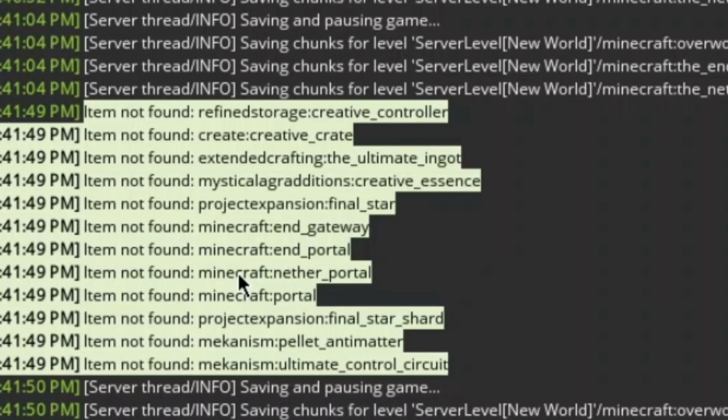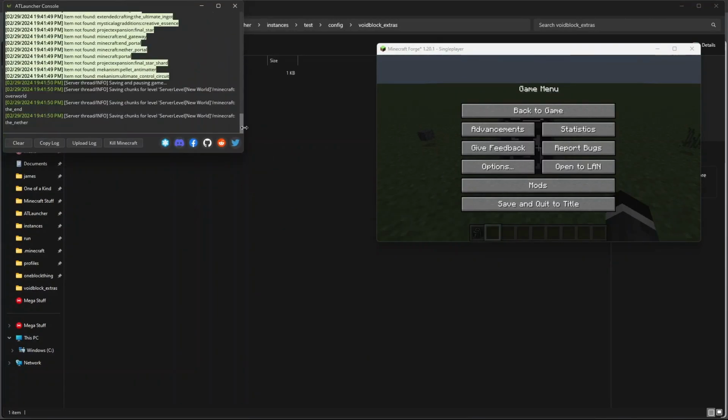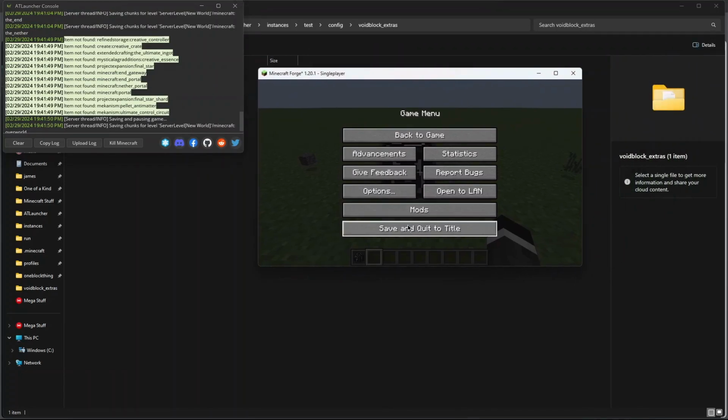So if you do not have the correct mod version, make sure you have 1.06 of the mod. And make sure the file path is correct. Check all of your names. Check all the paths, the names, and everything. Make sure the file is a JSON file. If it's not that, then I don't know what to tell you. You did something wrong. Somewhere went wrong. Because if you don't see this, something went wrong. And that's pretty much it.